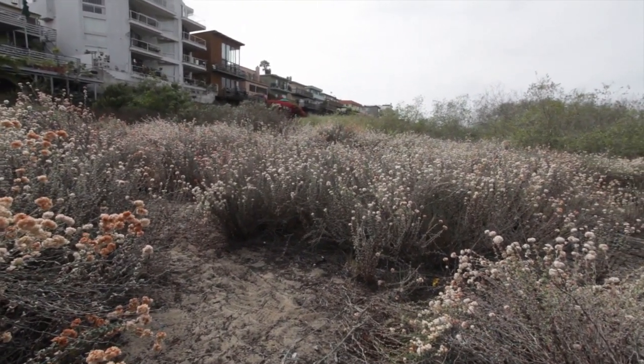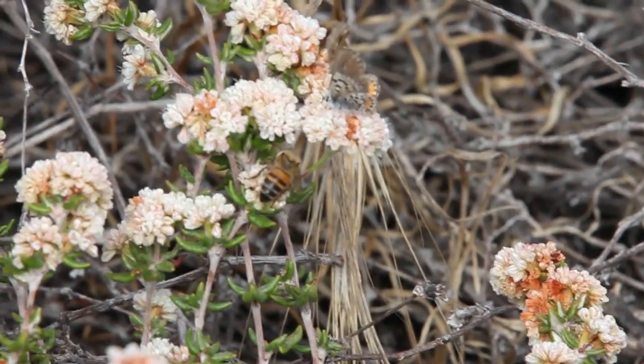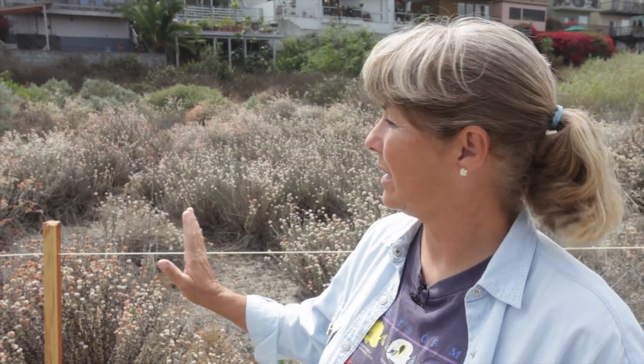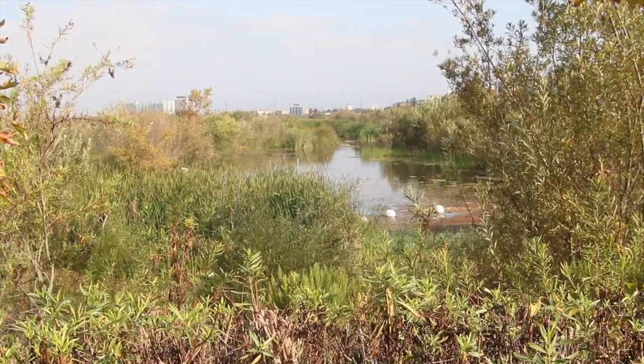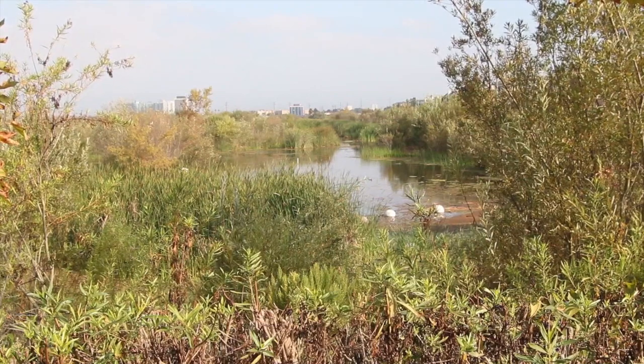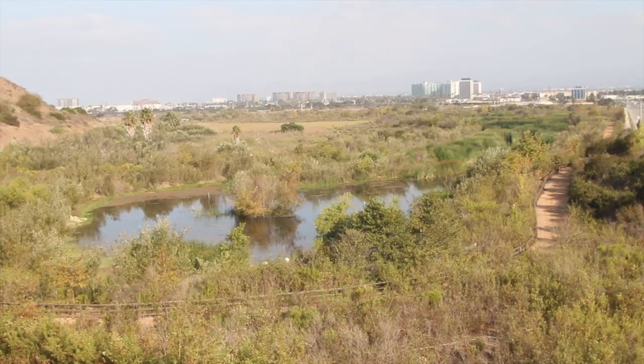And then other things happened that we didn't expect. We have managed to grow dune buckwheat, and it's expanding throughout, and we brought back the El Segundo blue butterfly. It breeds here, it lives here for the short lifespan it has. To be able to bring back their habitat for them to live in and thrive is a big deal. The Ballona Freshwater Wetlands is now providing some flood protection for the adjacent roads and for the community in general. It's providing a natural way to filter out pollutants from stormwater. We actually have water that's entering the ocean cleaner than it's ever been from that particular area.